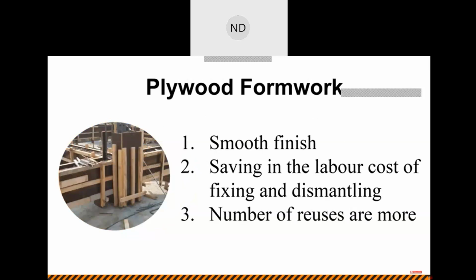Resin-bonded plywood sheets are attached to timber frames to make up panels of required sizes. The cost of plywood formwork compares favorably with that of timber shuttering, and it may even prove cheaper in certain cases in view of the following considerations. It is possible to have a smooth finish, in which case there is no cost in surface finishing. By use of large size panels, it is possible to effect saving in the labor cost of fixing and dismantling. Reuses are more as compared with timber shuttering. For estimation purposes, the number of reuses can be taken as 20 to 25.